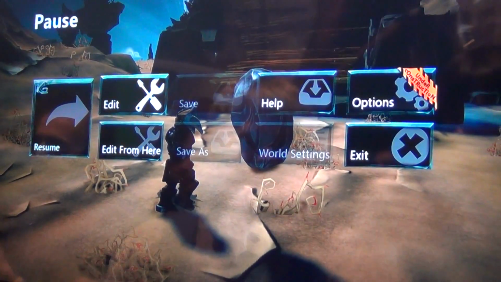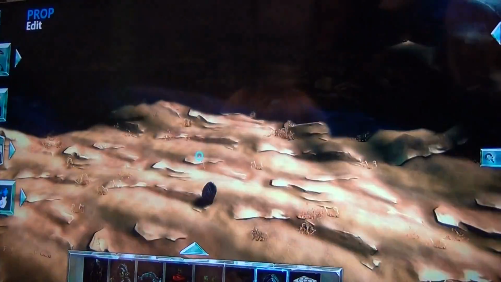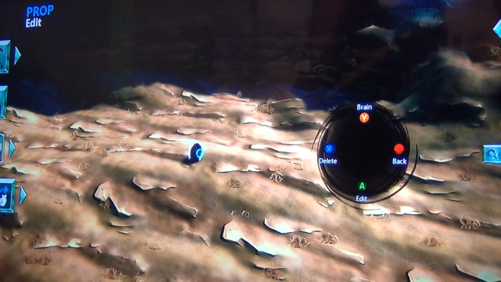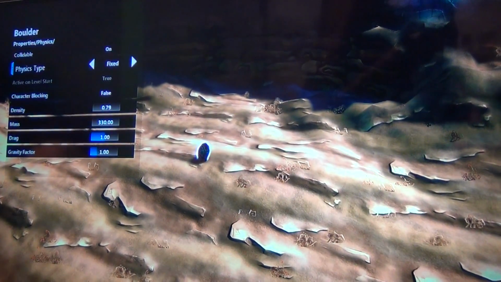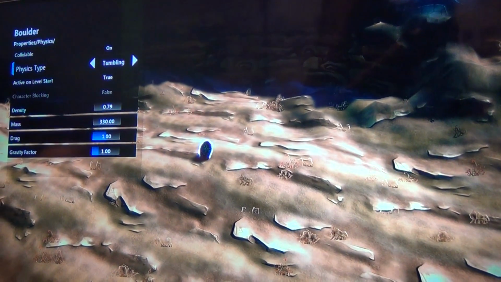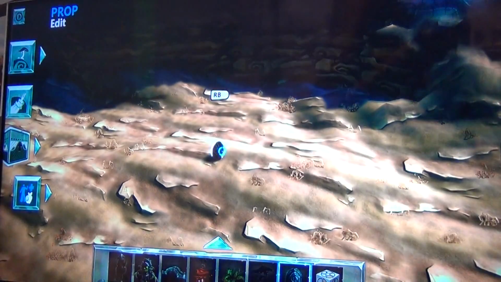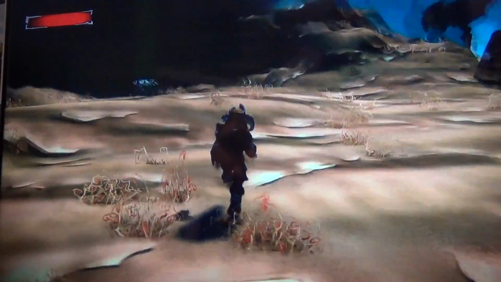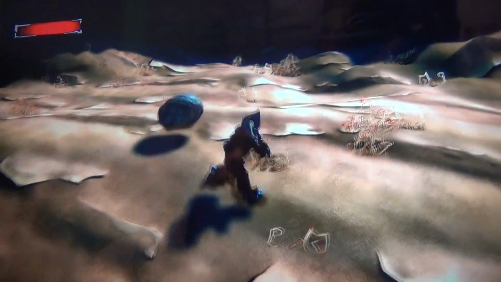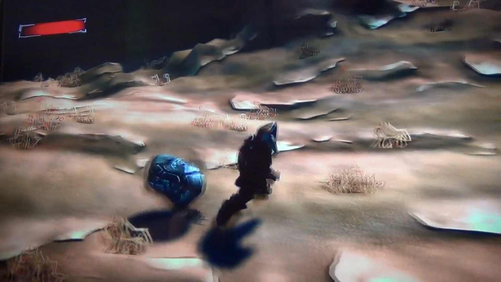So let's show you some of the properties we can change. It's floating at the moment. You can also set it to attach to the ground. Under physics, you can go in here and say tumbling. Before it was fixed, meaning wherever you put it, it sticks there. But now it's tumbling. So watch. We're going to test. Loads up. The rock's falling over. Rock and roll, right? So it's just following.